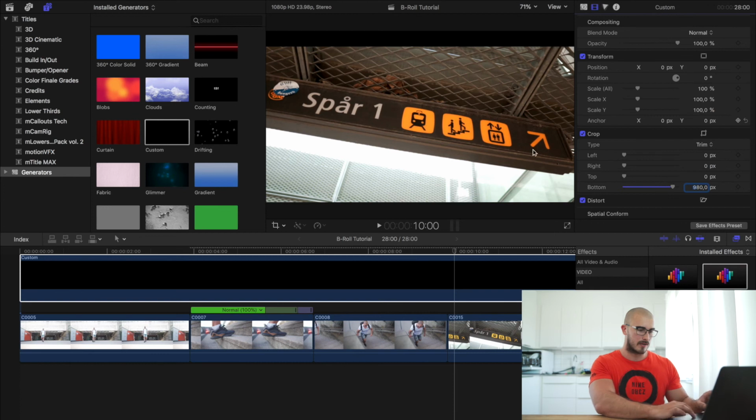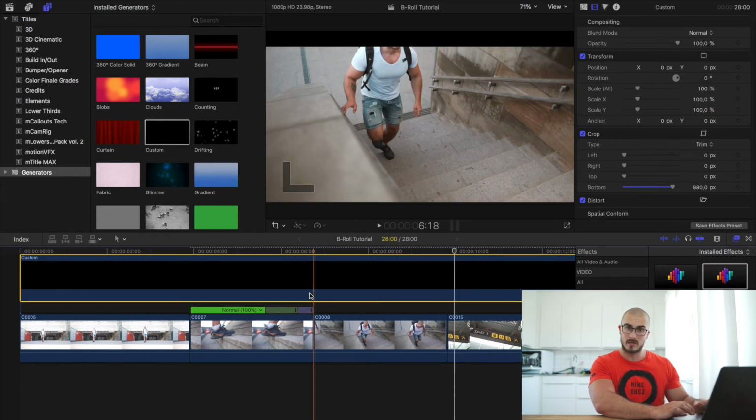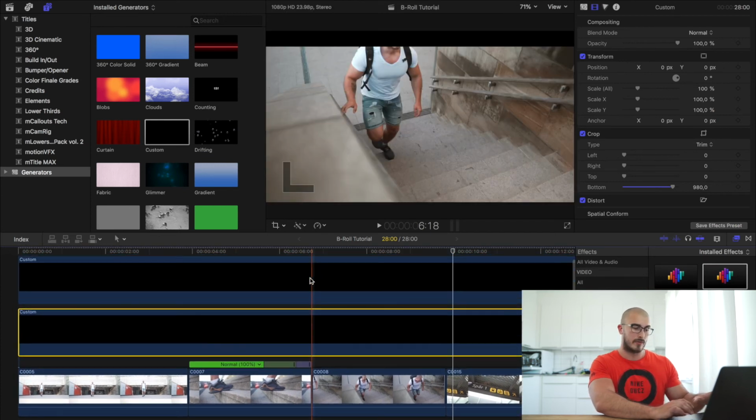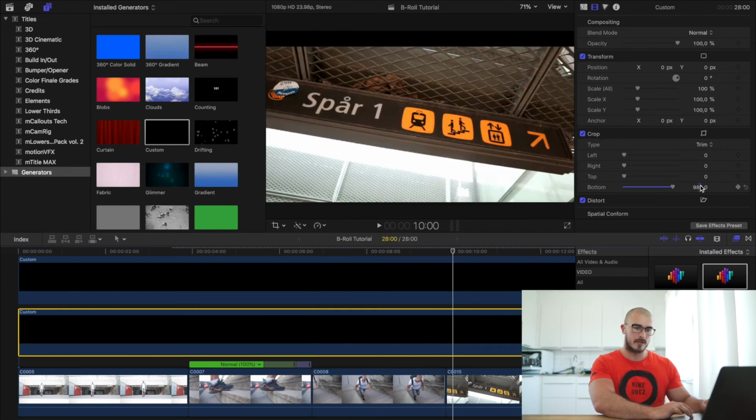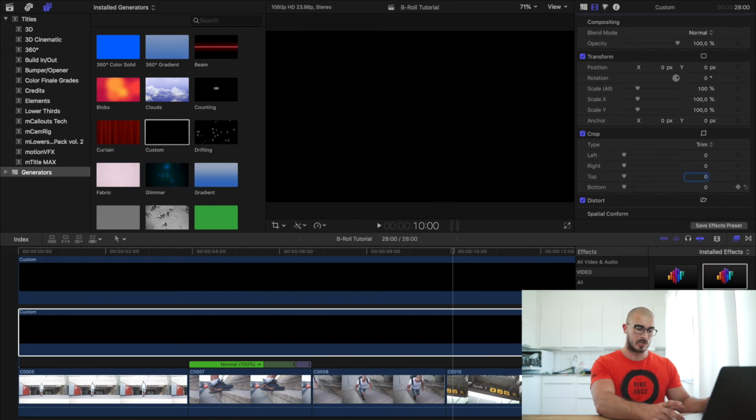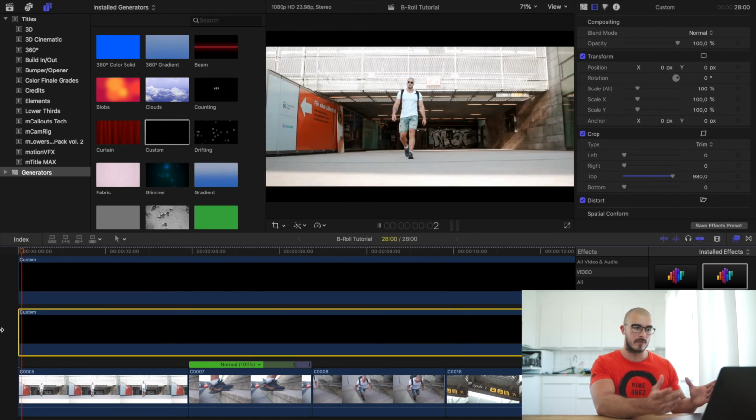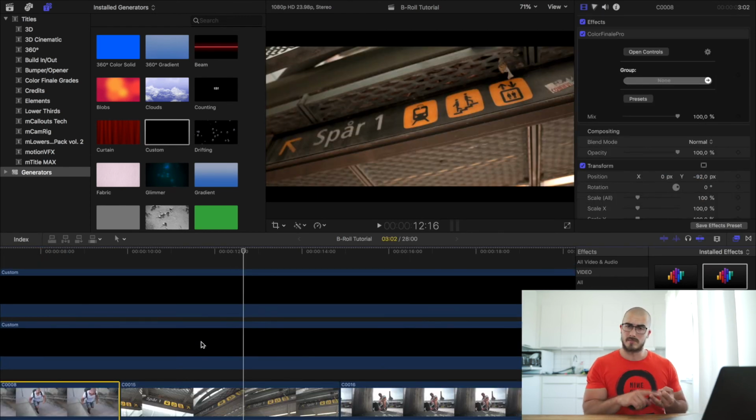And then we're just gonna mark this, hold down Option, and then drag it up. And then we get an extra, because if you hold down Option and then drag the clip, then it copies it. So now we're gonna choose this, and we're gonna choose 0, and Shift Tab, so we go back, and then 980. And here we go. We're gonna add some sound effects, some music, and here's the final clip.